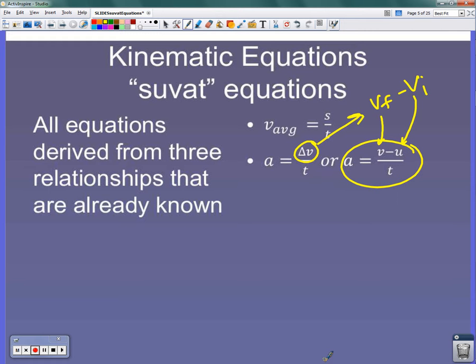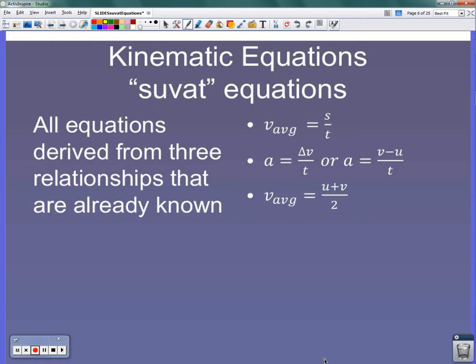That's a relationship that we've discussed. And then the last one, although we haven't discussed it in great detail, hopefully mathematically it makes sense. Again, it's still an average velocity, whereas acceleration deals with the change in the velocity. When we calculate the average of something, just in math class, we add the numbers together and divide by how many numbers there are. That's how we define an average. We can do that with measurements as well.